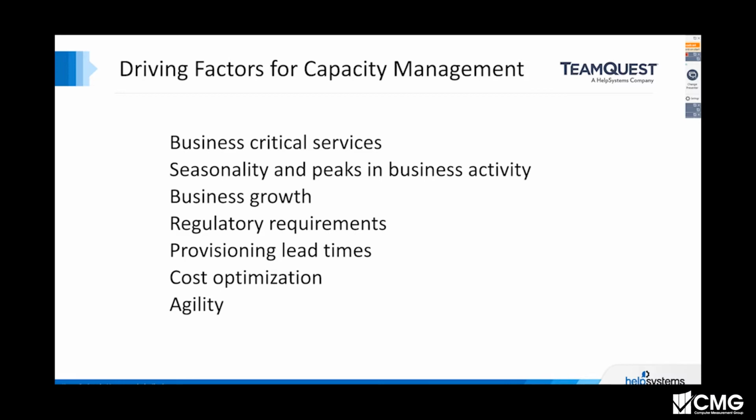Could be provisioning lead times. In the past, a lot of organizations were plagued with very long lead times for provisioning new infrastructure. That made it impossible for them to have a reactive approach, because it took them a couple of months to stand up new infrastructure or new resources if there was a demand, and that required them to plan ahead and incorporate those lead times into the plans. Could be cost optimization, so doing more with less, or reusing existing infrastructure and past investments, making sure they are actually being fully used, and if not, reclaiming them and using them for something different.